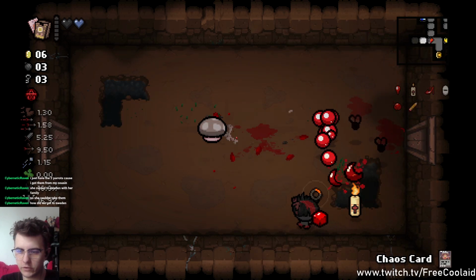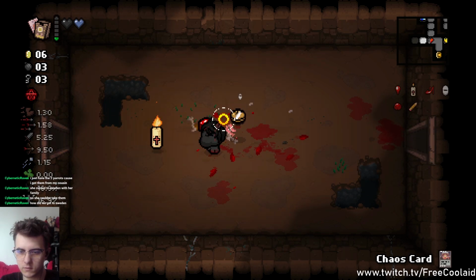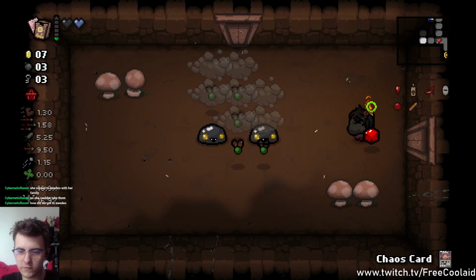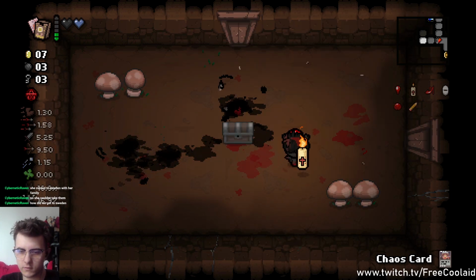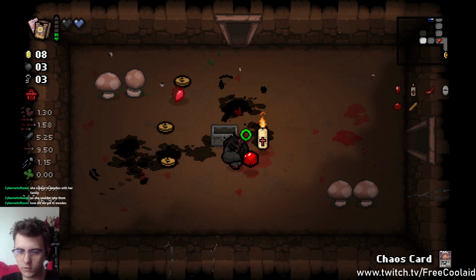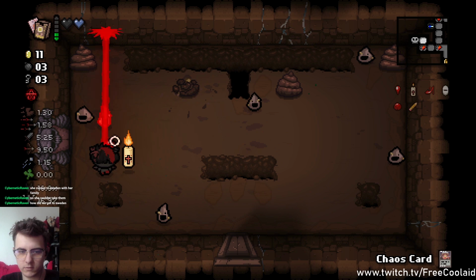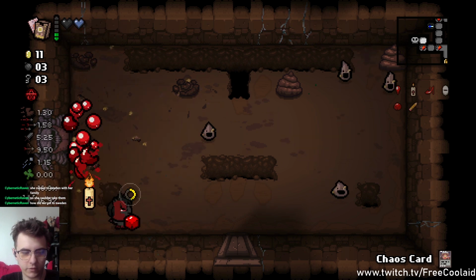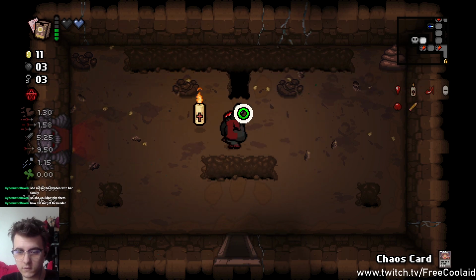I'm just thinking if I want to save the Chaos card or just use it on the first thing I see. Like, because I could hold on to it forever, basically. But do I want to use it on this boss, or do I want to save it and use it on, like, I don't know, Mom's Heart or something? If you don't know, Chaos card just insta-kills whatever it hits.